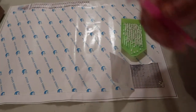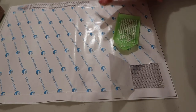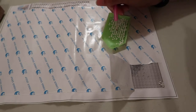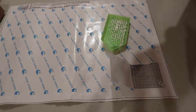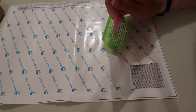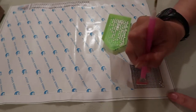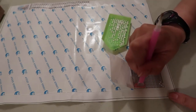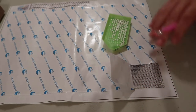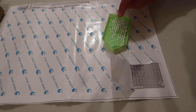But I will say one thing. I do have the six diamond things. So if I can get a row of six for you, I'll show you what I do there. So this is a row right here. You can just take the end of this. It already has wax on it. And you just poke it onto that, and it picks up a bunch of diamonds at once. And especially in a section like this where there's a lot of them, you can just go through and do the whole row at once. So it makes it a lot quicker for ones that there's a lot of white. So I'll probably do a lot of the white with this one and then do the other colors with the single one.